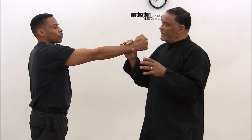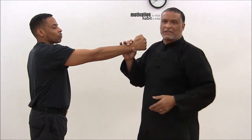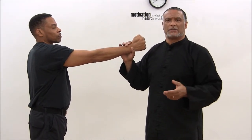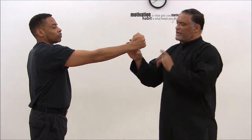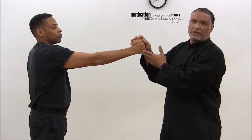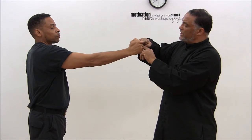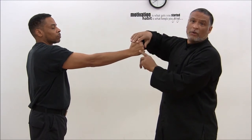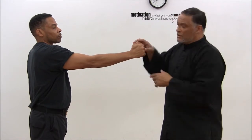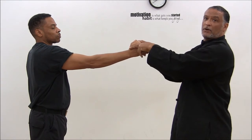And believe me, I've done it. So some lessons we learn the hard way. But nonetheless, this is a dangerous position for the elbow because you run the risk of injuring yourself. Okay. The other thing we want to watch is the flatness of the wrist here, because we're trying to focus on hitting with this knuckle. In this case you don't have the same support. There's no support at all for this knuckle at this point, okay?